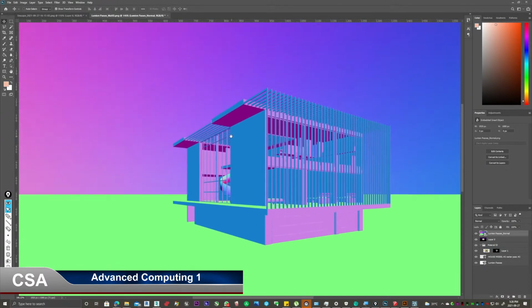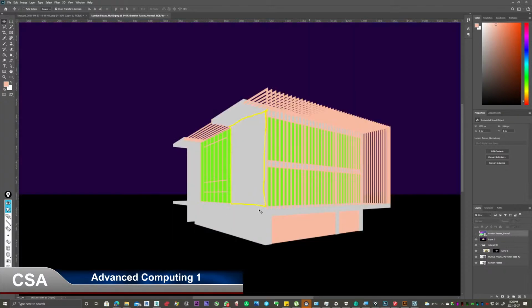But the primary reason you'd want to use that kind of pass is, remember, before we wanted to put something on this wall, but we couldn't use the material pass.